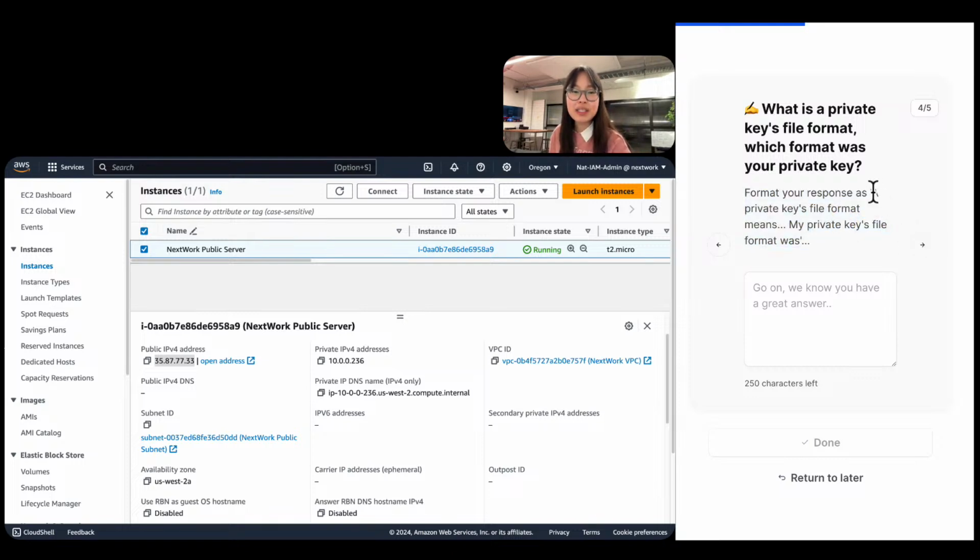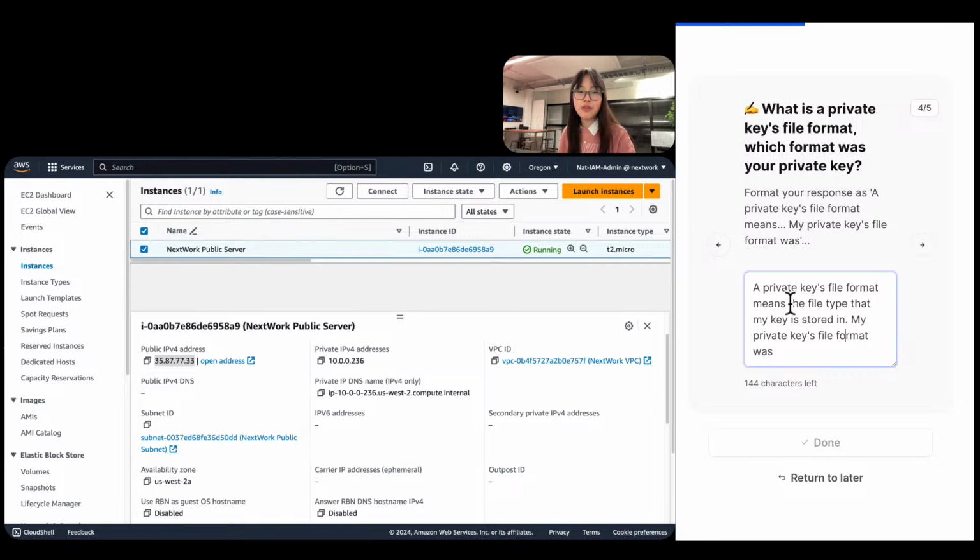All right. What is a private key's file format? Which format was your private key? Ooh. So remember what we talked about with the .pem file? We're going to mention that here now. So a private key's file format means the file type that my key is stored in.